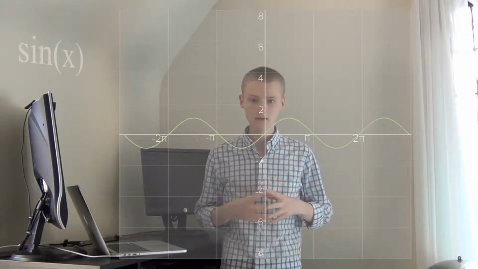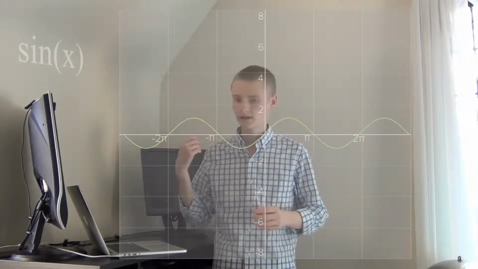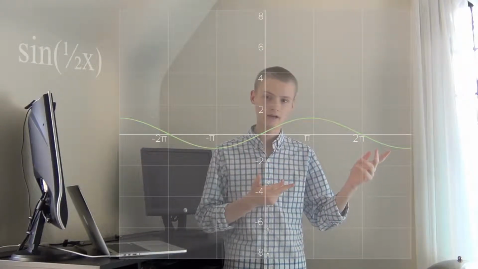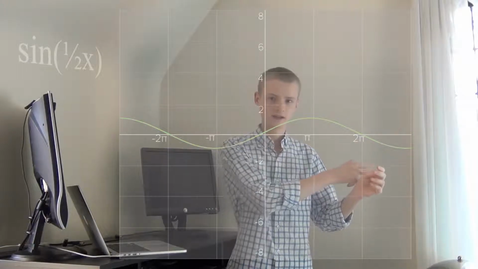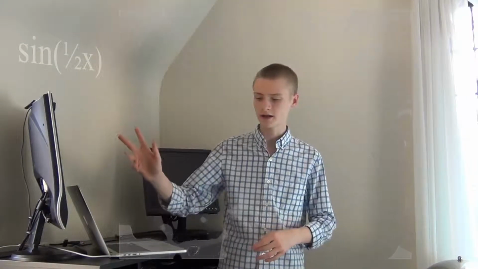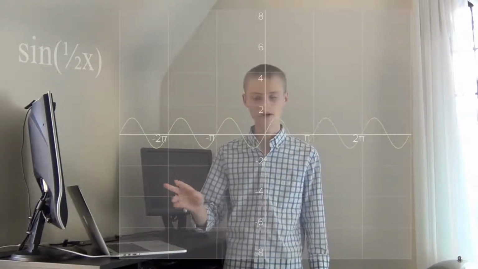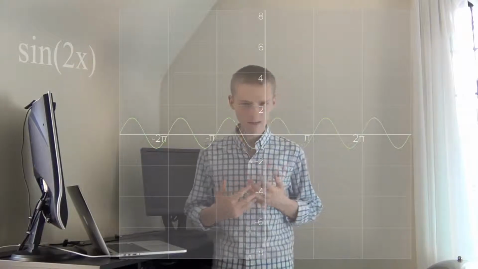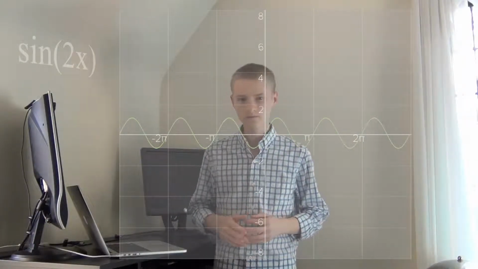Now that we know that, let's bring back in that 1/2. And now, it does not complete that whole cycle. It just goes like that, and yeah, it's half a cycle. Now, if we were to get rid of that and put in a 2 instead of 1/2, it completes 2 cycles between 0 and 2 pi. So that could be a good way to kind of understand that.